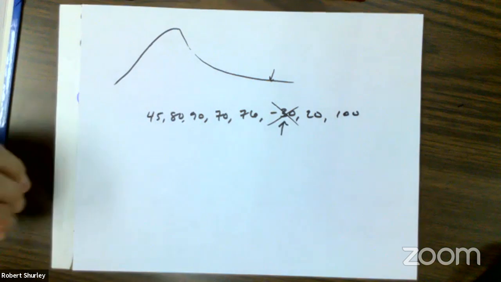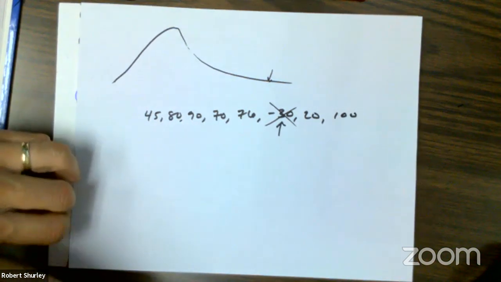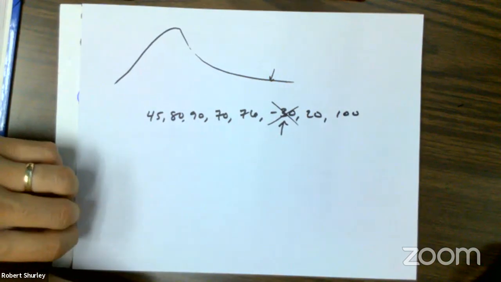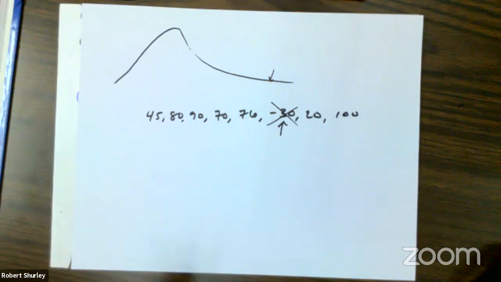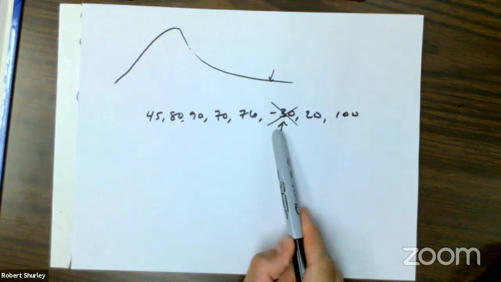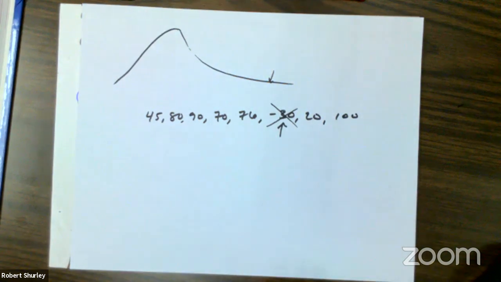I feel like I've seen students attempt to make negative 30s on tests and fail, but there's no way you could get a negative 30 percent score on a test. So that's two different things. If it's part of the data and it's a true data point, you need to keep it. If it's an input error, just get rid of it. That's the basic rule for outliers.